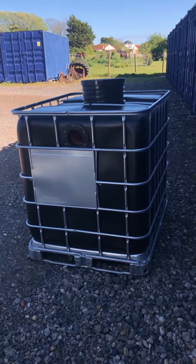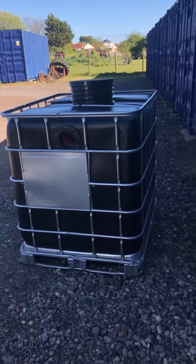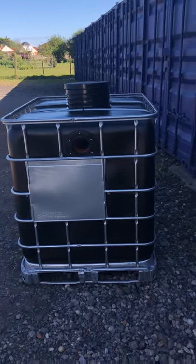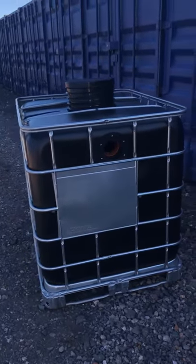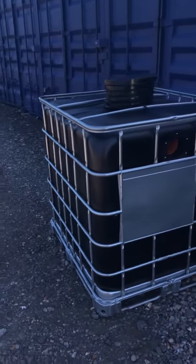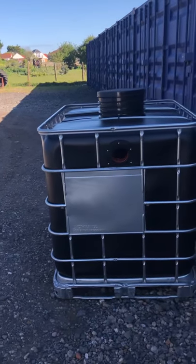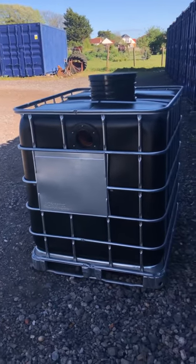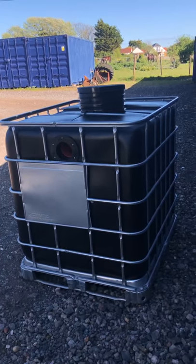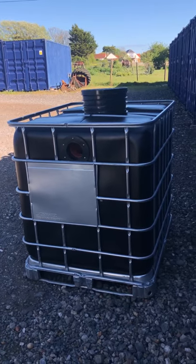Here is the amazing Cube septic tank, and it's not hard to see why it's one of the UK's best-selling septic tanks. It's small, it's compact, and it only takes an hour to install. It's ideal for stable blocks, mobile homes, workshops, etc. So if you want one of the best-selling small septic tanks in the UK, just get yourself the Cube.